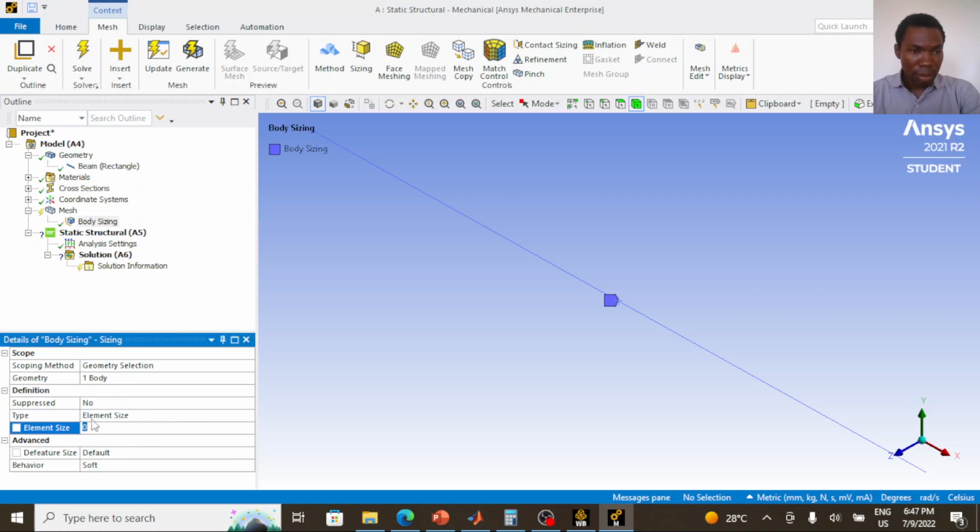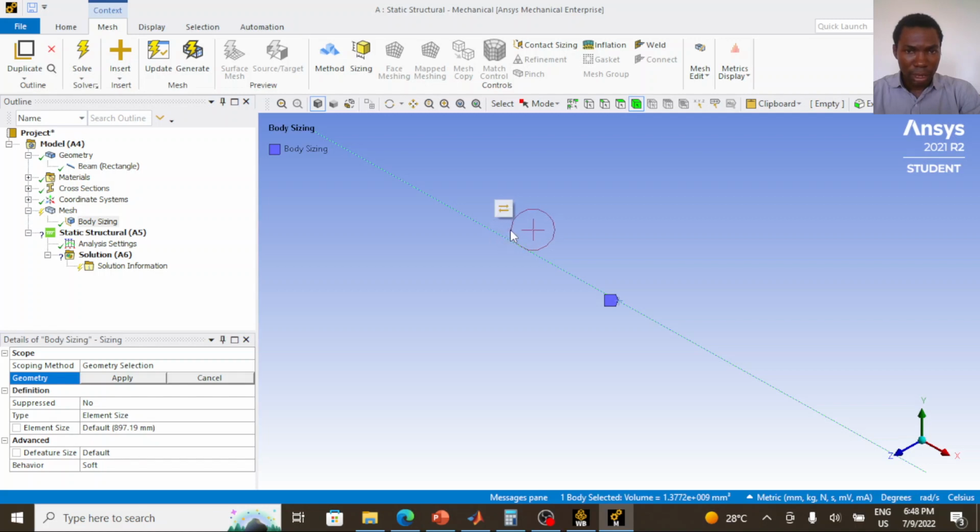I don't like this type of sizing. I would like to select each element, not select the body member.